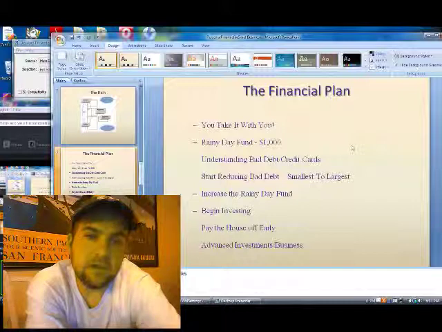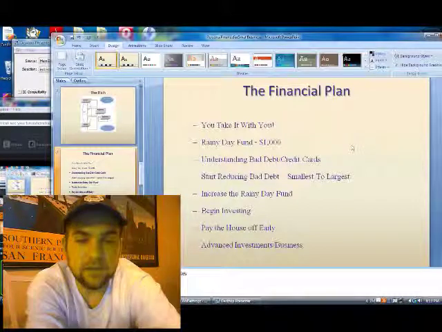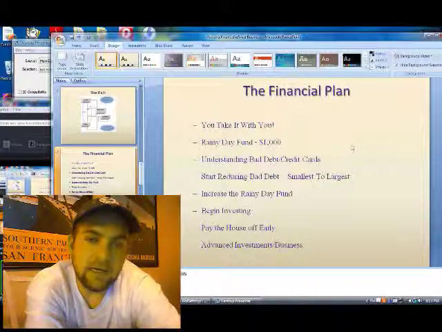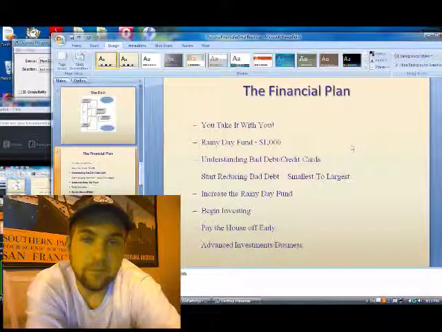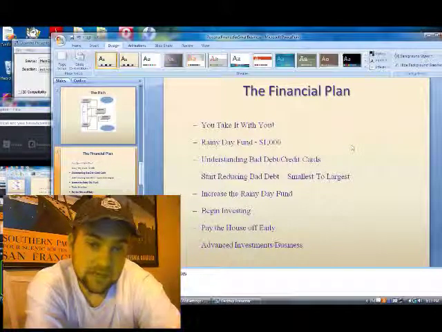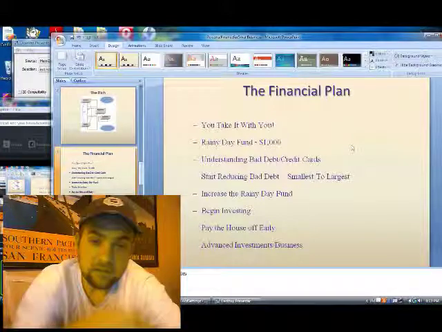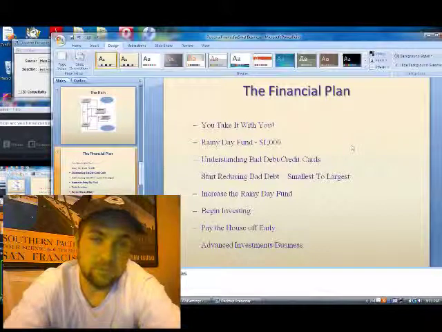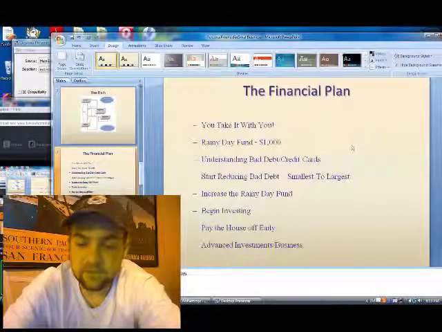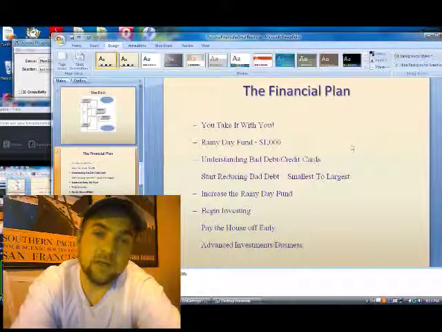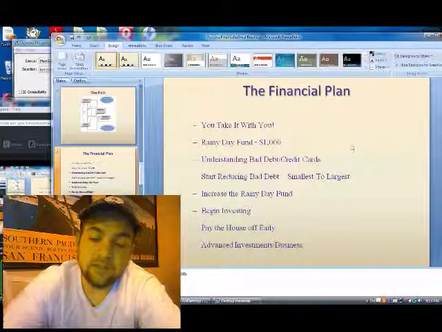Pay off your house early. The people on the other side of that fence, who say there is good debt, even agree that a house in some ways can be a liability because of the taxes and insurance. So in my opinion, the best thing to do is to negate that and have it paid off. So at least you don't have a mortgage on it. And then you would go into what I kind of referred to as advanced investments and your business. But this is important to have in place because business is risky and you need a safety net in the form of a solid financial plan.